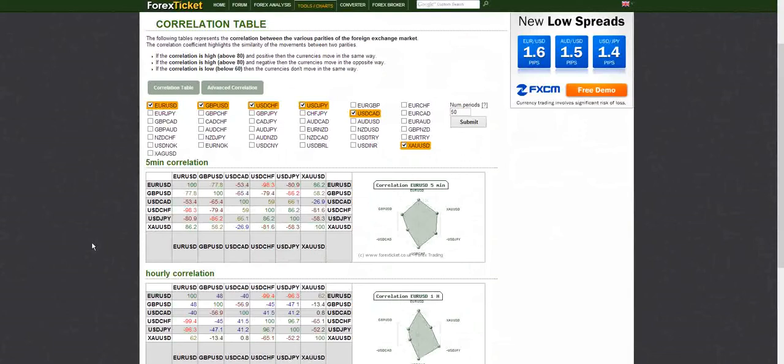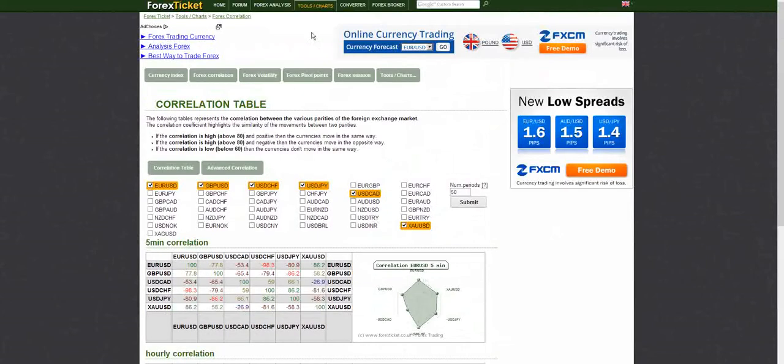Again, it's a great tool to help you decide on some of your more difficult trades. Chart correlation is one of my favorite tools, especially on more difficult trades, because you can just flip over to another chart and say, hey, look, it's going down, my other one's going up. It'll help me out on some of my more difficult trades. One of the other tools I use, and we'll get to that real quick.